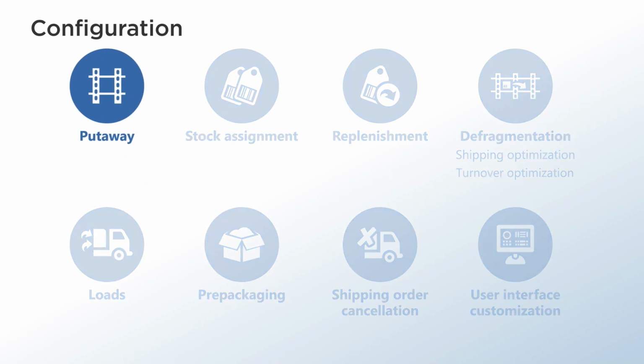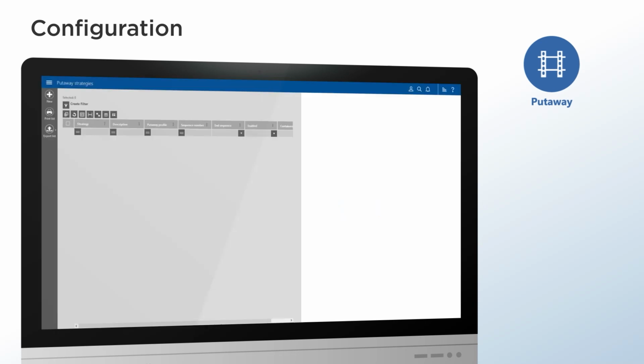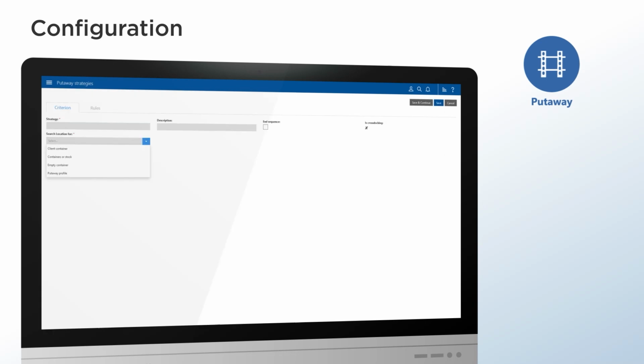Put-away strategies. By means of put-away strategies, Easy WMS allows users to configure where each item should be placed in the warehouse. For multi-depth locations where Easy WMS manages the depth of each LPN, automated pallet shuttle, high density, pushback, and flow racks, channel filling strategies can be defined. Several location strategies can be defined in each warehouse. They are ordered by a sequence number, and each strategy comprises the following elements.